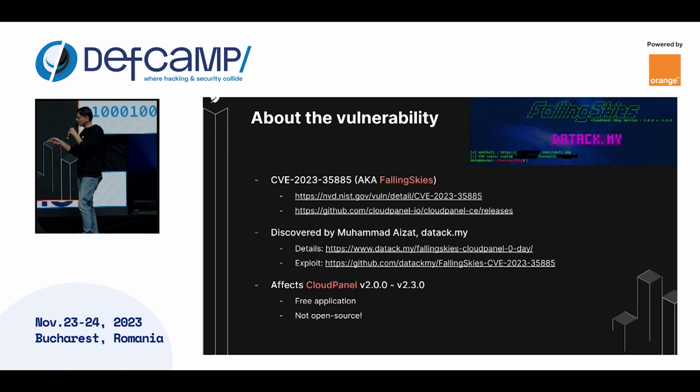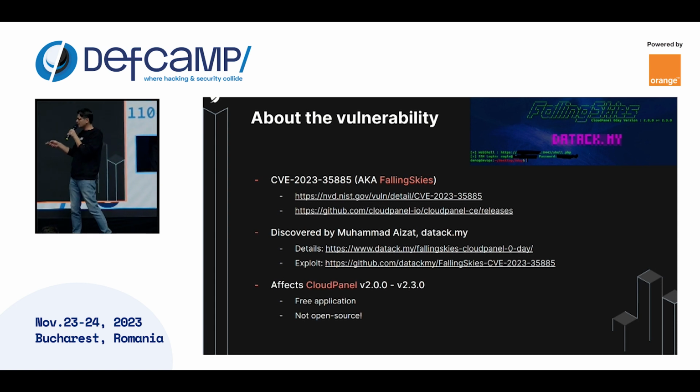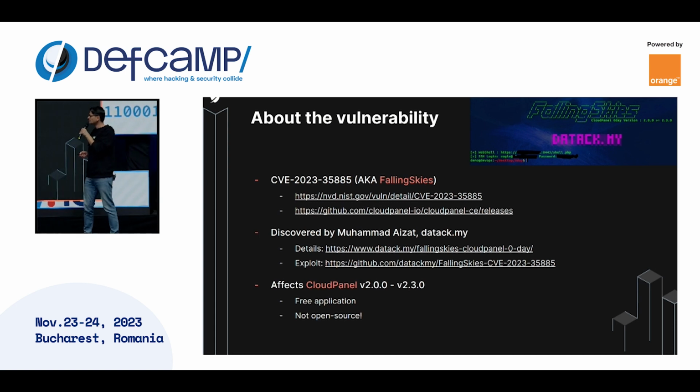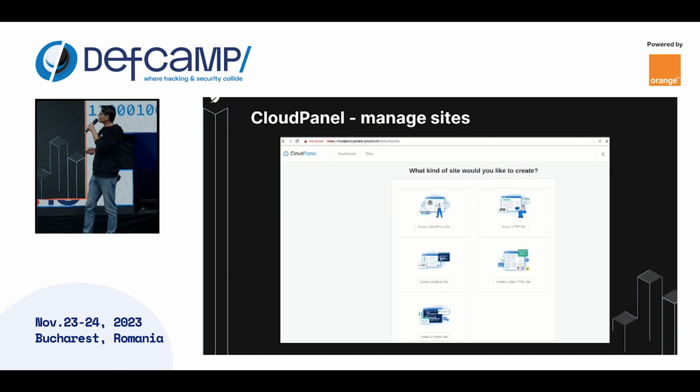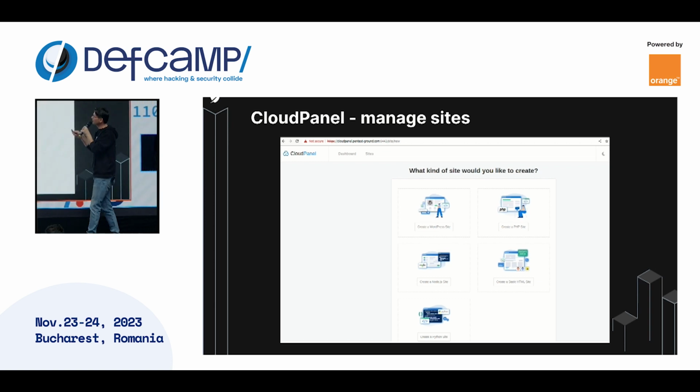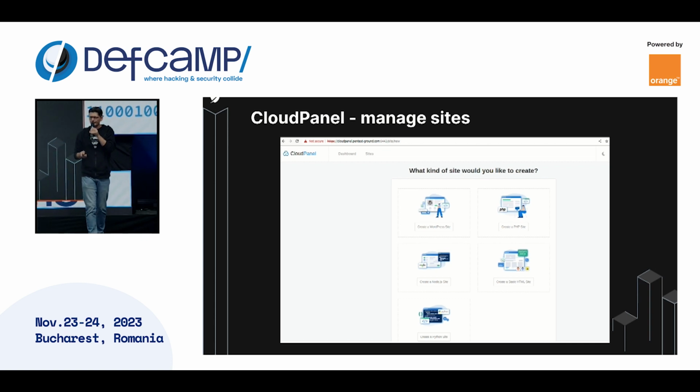Remember, this is a free application, but it's not open source. This is an important detail. This is how CloudPanel looks like, the login interface. After you log in, you can create these types of sites: WordPress, Node.js, Python, whatever, and it automatically configures them for you.